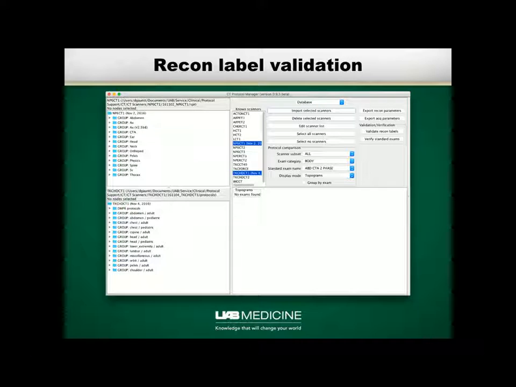Actually, at this point, most of our protocols still haven't been pulled into the standardized format, but there are still tests that we can run electronically on those. That's what I call Recon label validation. I've got a set of rules for each one of these Recon series descriptions. It has to be in our hanging protocols list, because if it's not there, then it's not going to hang right in the hanging protocols.